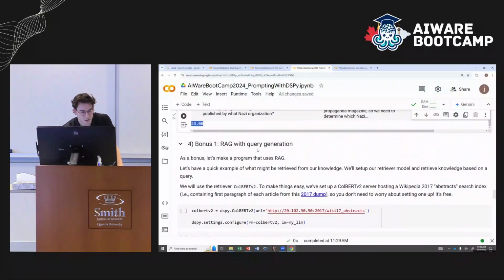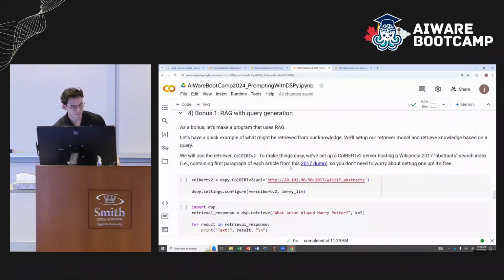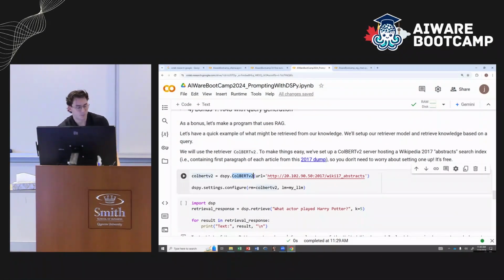Now, we can still go a step further, right? DSPy has a lot of functionality to it. So I'll do a little example with RAG query generation, and it just shows how it abstracts everything with RAG away, so you don't have to deal with all the nitty-gritty and all the retrievers and stuff. So same example here, what we're using for a knowledge base.